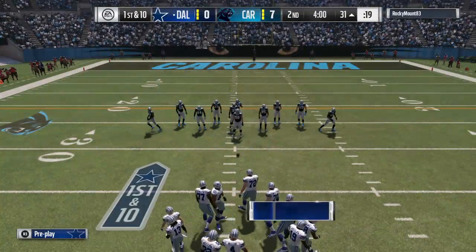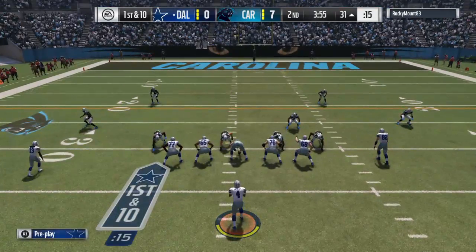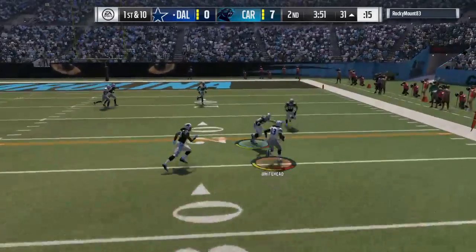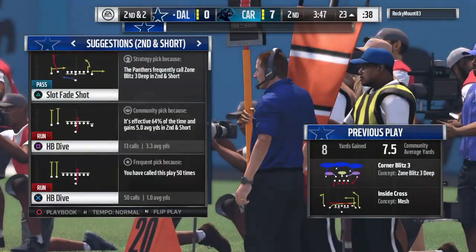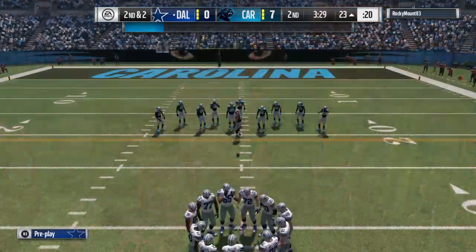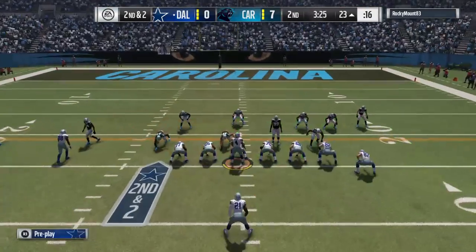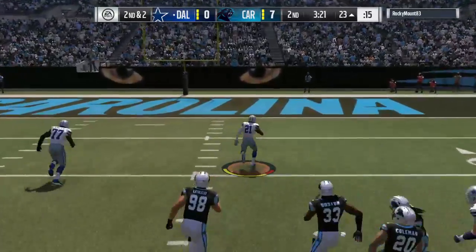They just tried to spread the field. It worked. And I think that the spreading of the field, the extra receivers, has really become the next in the evolutionary chain in the NFL. Go all the way back in that situation, you're handed to the fullback, right? As we evolve, maybe you pitched it to your tailback. Now you spread the field, and you have your choices of where to throw it and complete it for a first down.